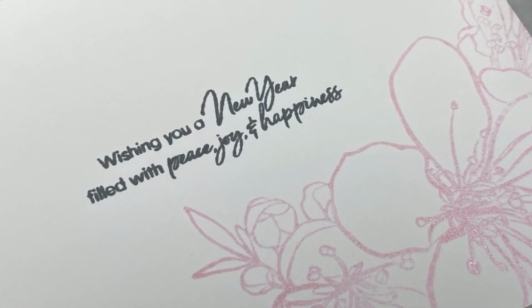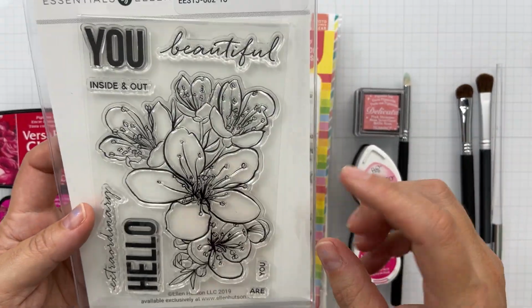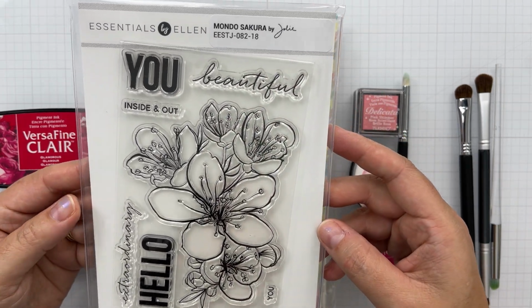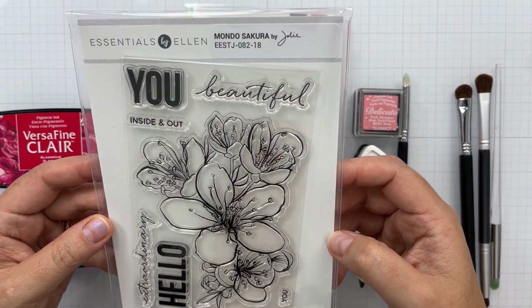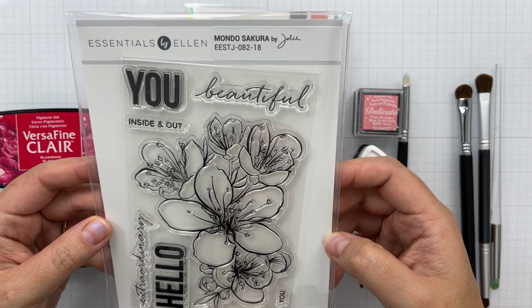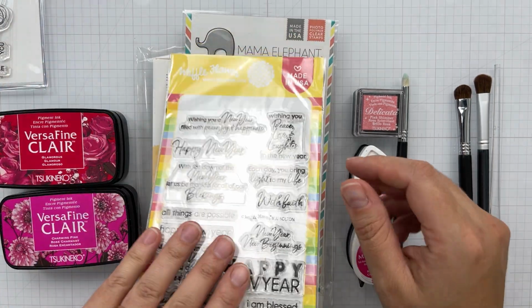And today I thought I would do a New Year, New Beginnings card. A lot of people are going to be doing Valentine's Day cards, so I thought I would do something just a little bit different to start off the new year. So I'm using the Hutson Mondo Sakura stamp set. They're also known as cherry blossoms, which are synonymous with new beginnings and fresh starts and things like that. So I thought it'd be fun to use that stamp set today.